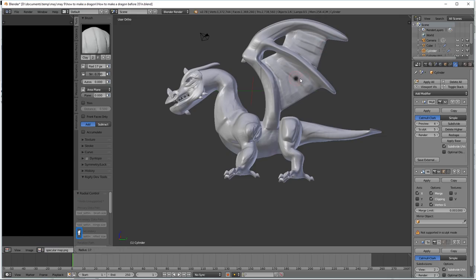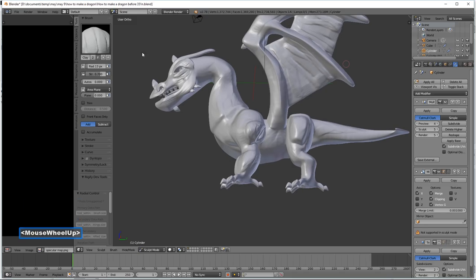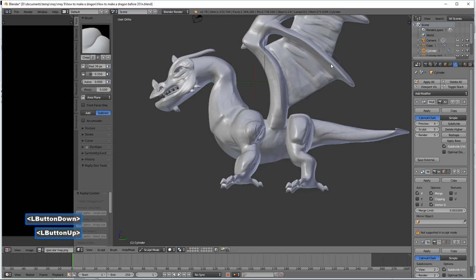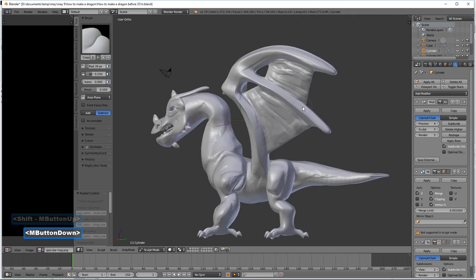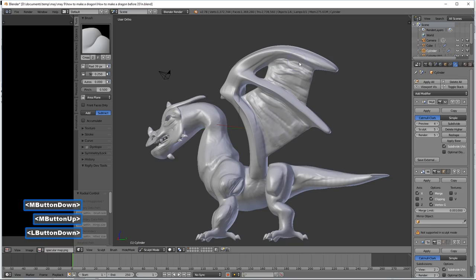Now I'll press F to scale, just brush down. Something cool you can do in sculpt mode is, I'm going to press F, increase the area of influence. This crease tool allows you to make edges sharper. Like here on the wings, you just aim for where you want the crease. Very useful, particularly for shaping things like muscle, as well as the wings here.